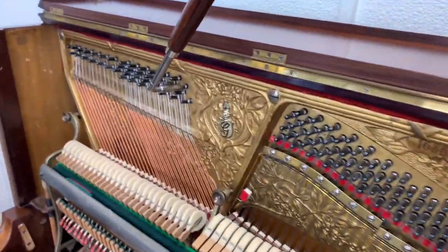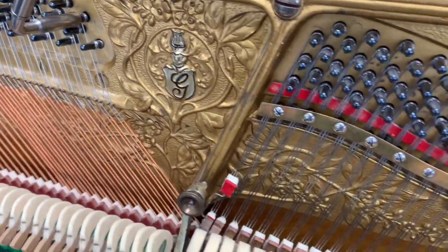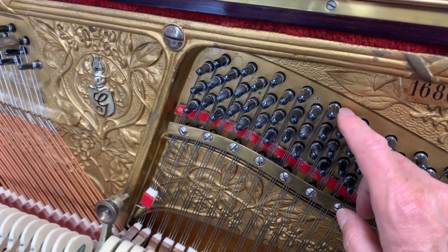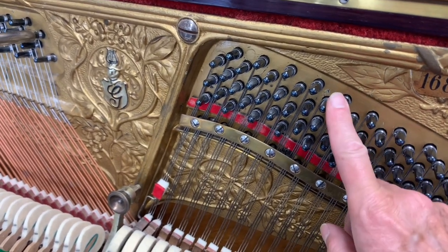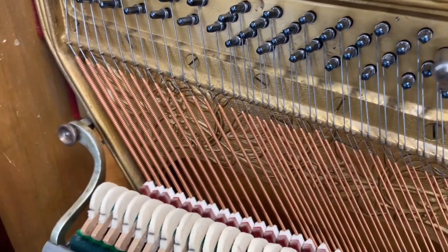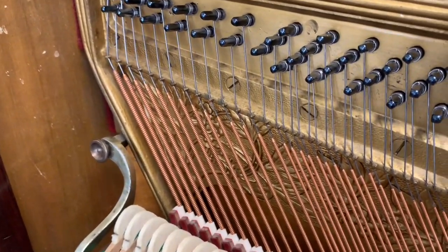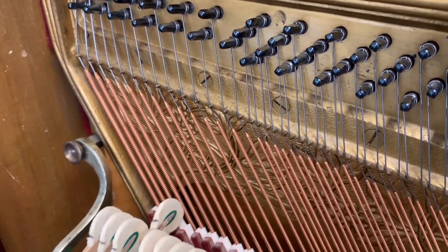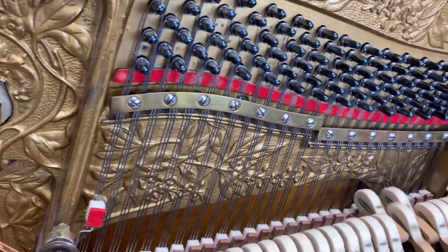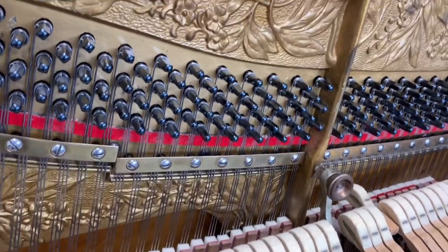Now looking at the inside, the tuning pins are tight, which is something we're always looking for. It's been well re-strung and has a beautiful tone to it. Sometimes the Piano Workshop — I was chatting with them before they retired — will change the tuning pins but leave the strings, which is not a bad idea if the strings have a particularly special tone, as Grotrian tend to have in the bass. They've actually come very close to the original Grotrian tone in the bass. It's very rich, and the whole piano is what you'd expect a Grotrian to be. It sings beautifully in the mid treble.